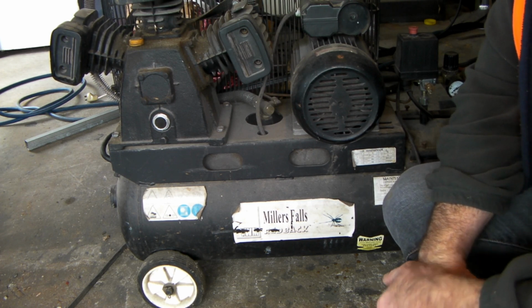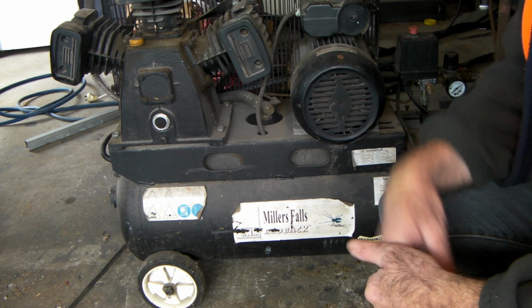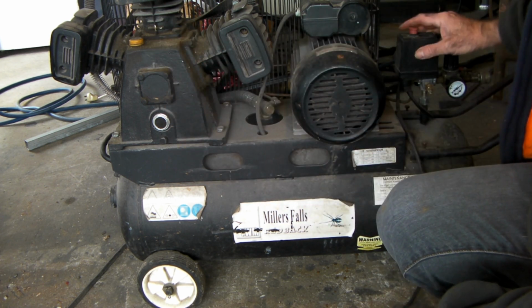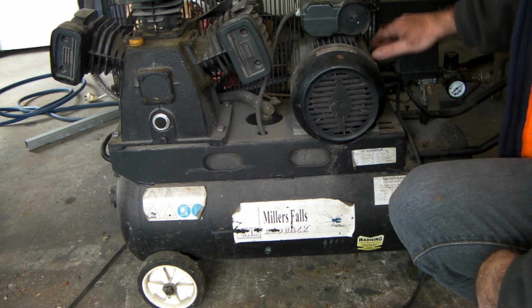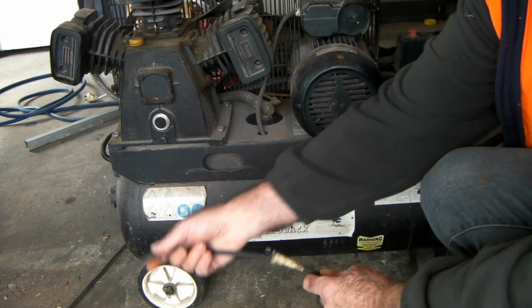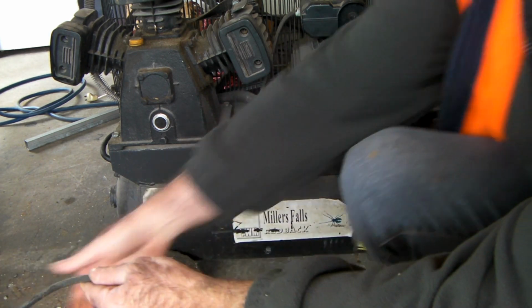Right. Switched off on the auto switch off valve, so at least it's a little bit warmer now. The oil's not as cold as what it was. Next thing I do is turn off the switch so it doesn't restart again, and I'd unplug it as well. So let's just unplug the little beast.